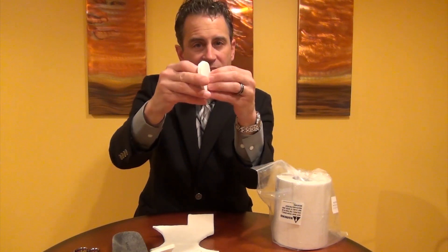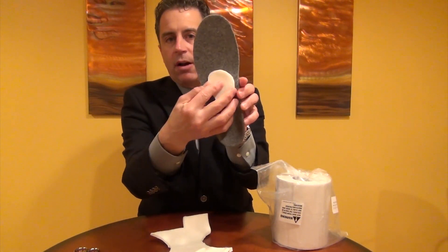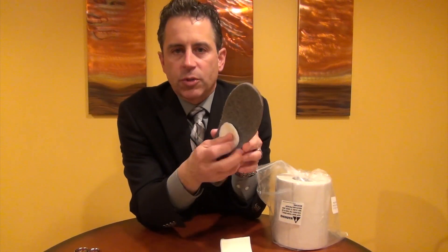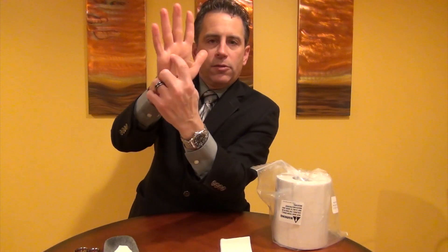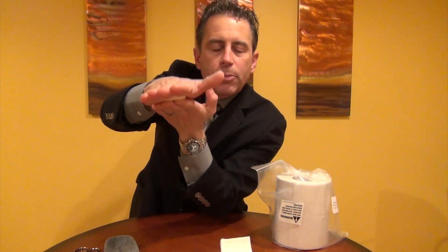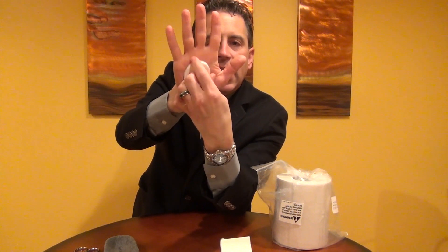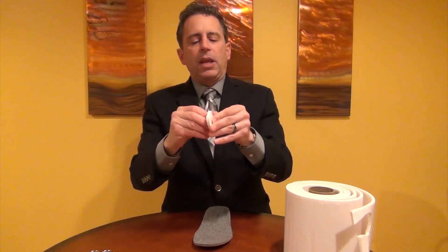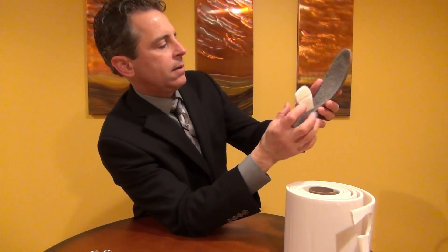When you put this on, you're going to peel off the back and stick it on top of the arch support. This is the important part: when you stick this onto the arch support, the metatarsal pad should not come in contact with the ball of the foot or the knuckles of your forefoot. It should sit in the meaty section right before the knuckle bone, so that when you put weight down, you roll over those knuckle bones. If you put it too far forward, it's not going to do you any good.